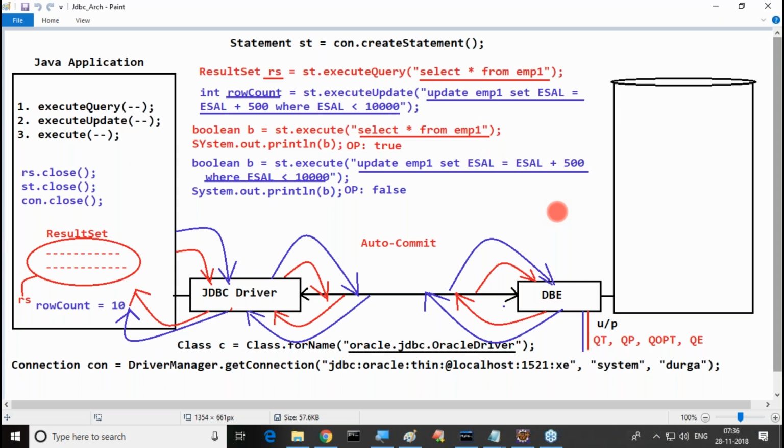Next one is that the developer must have extra concentration on driver management, connection management, and statement management here. Which statement we have to use, whether a statement object, a prepared statement, or a callable statement, it's a confusion again. Whether this connection is established properly or not. Whether the driver port numbers are provided properly or not. Next one is driver management. Whether the corresponding driver class is used or not. Whether the corresponding driver jar file is used or not. Everything here we have to take care of explicitly.